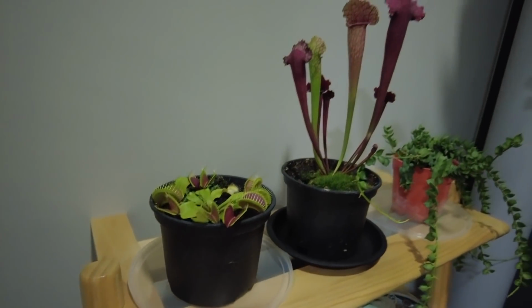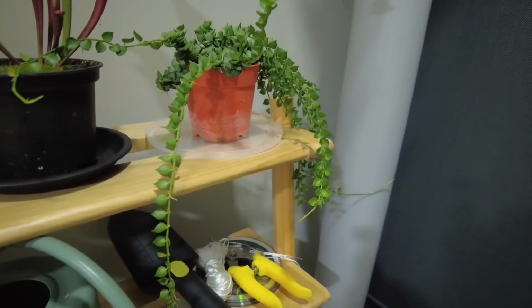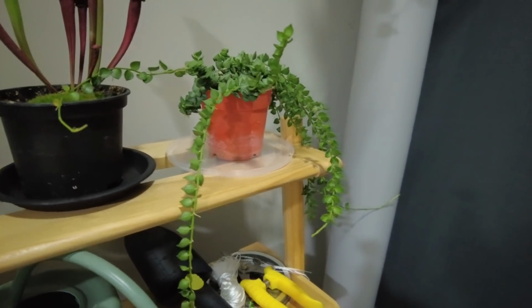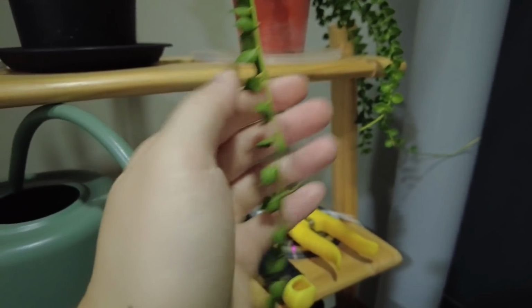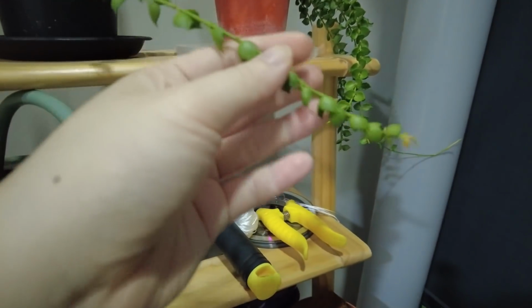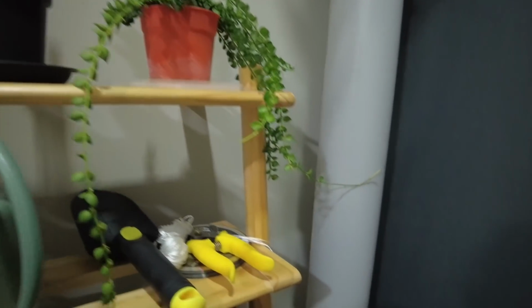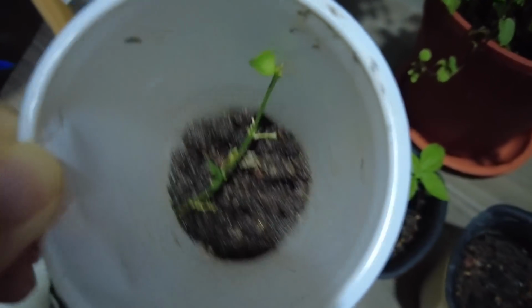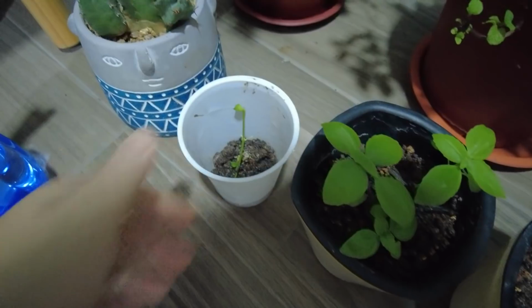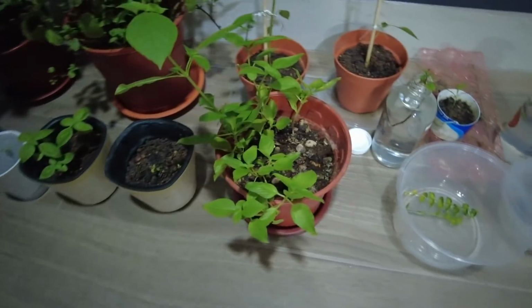Welcome to episode 2 of Sheryl Gardens. New plant. My mom bought for me a million hearts. Apparently it looks very similar to string of hearts, but the stem is stiffer, and when you cut it, sap comes out. So when I was trimming it, I cut off some extra because they broke. So they are just lying around here now. Trying to propagate it. I just bought the sphagnum moss, and I haven't had time to go and repot them.